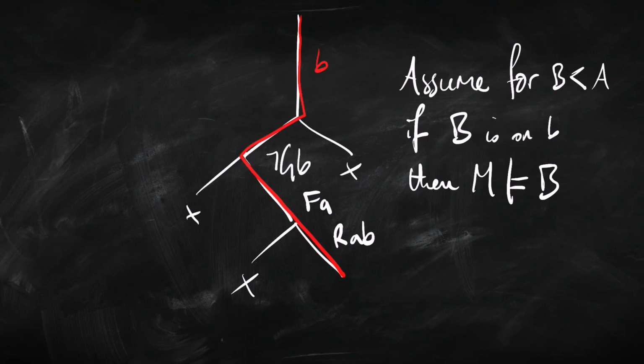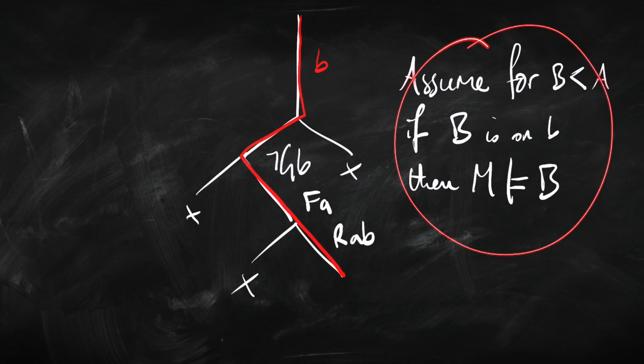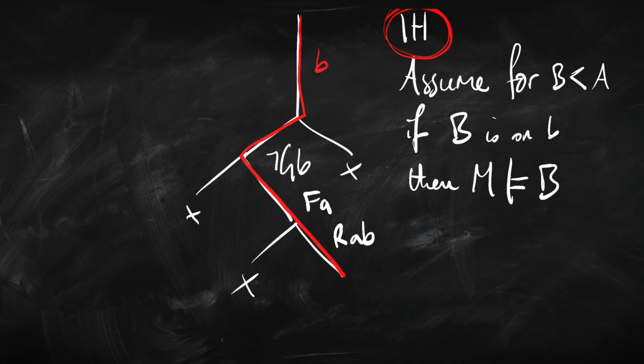Now, exactly how we do this depends on what kind of sentence A is. Is it a conjunction, a disjunction, or whatever? We don't know, so we have to consider every case and show that whatever kind of sentence A is, that is going to follow from this assumption. We are going to keep coming back to this inductive hypothesis, so I'm just going to leave it there to refer back to. Okay, so we're going to go through case by case. Take our first case to be A is a conjunction. Okay, so suppose A is a conjunction, B and C.